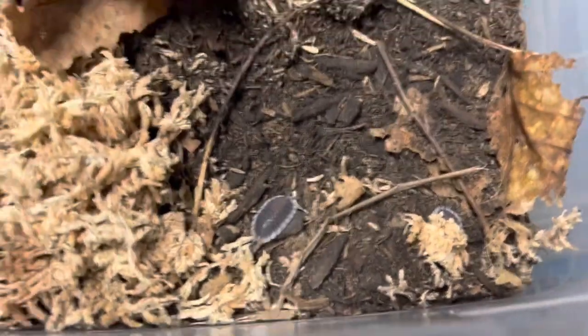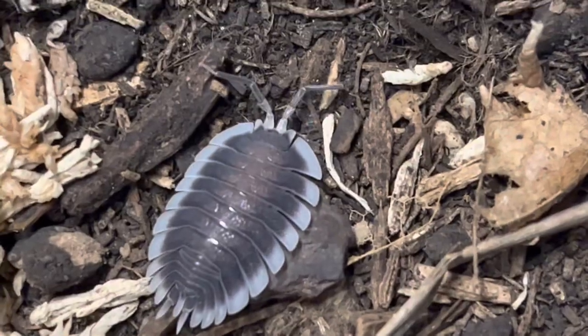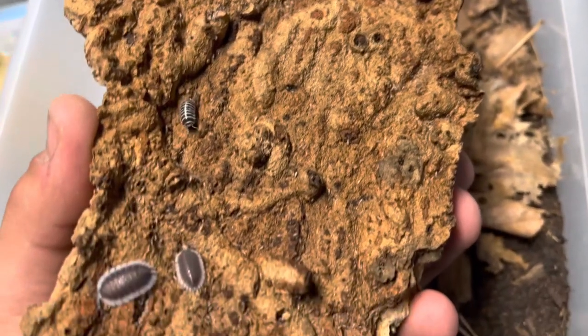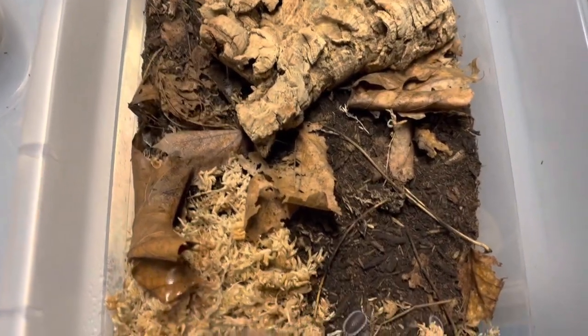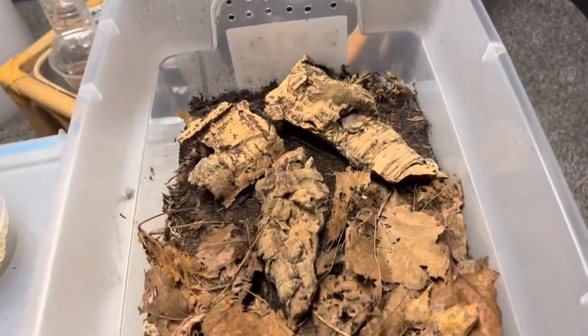These are the werneries — they have that nice flat body with the white outline on the sides. That might actually be my thumbnail for this video. We have a decent amount of them in here — I even have zebras in here on accident so I gotta take those out. Overall the spatulatus are doing good; we've got a bunch in there and we're just waiting for babies. Let's water that moss — even though one side is still a little moist, the moss itself is a little more dried out, so we'll give that area a little spritz.